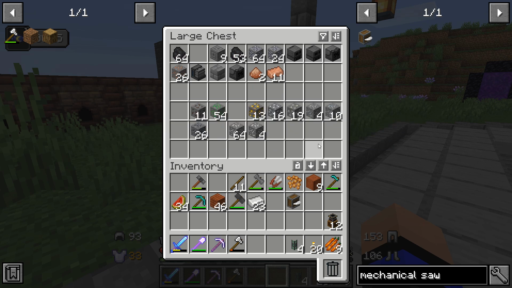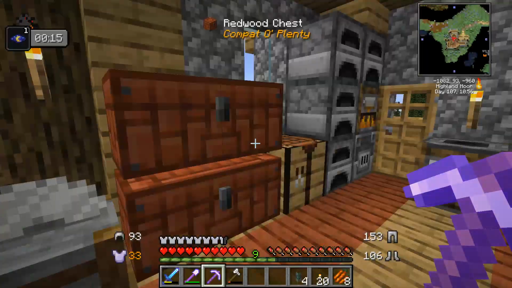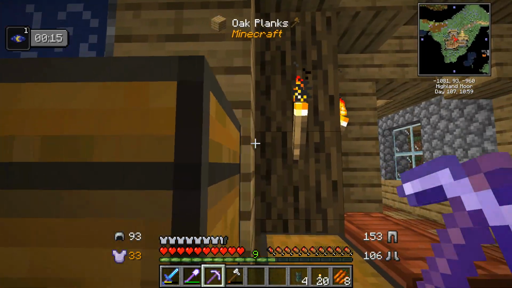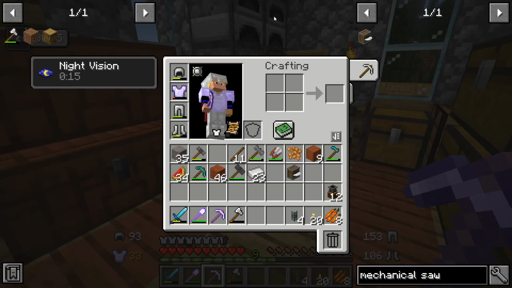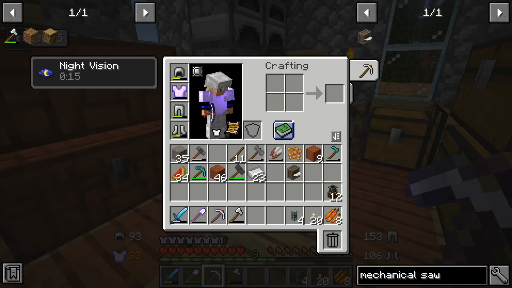I think my iron ore is back at the house. Let me go get that taken care of, then we'll get back to crafting. Okay, I've got the ore smelting over in the blacksmith. I don't think we have enough to get all of them together right now, unfortunately.